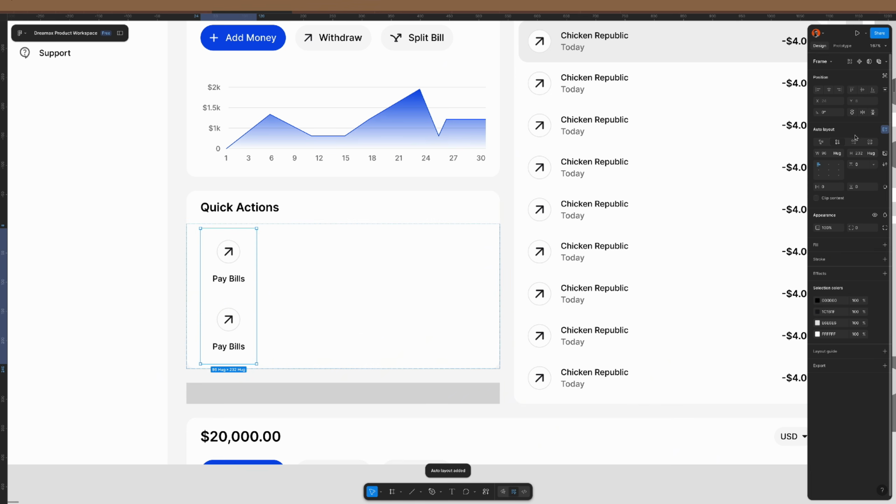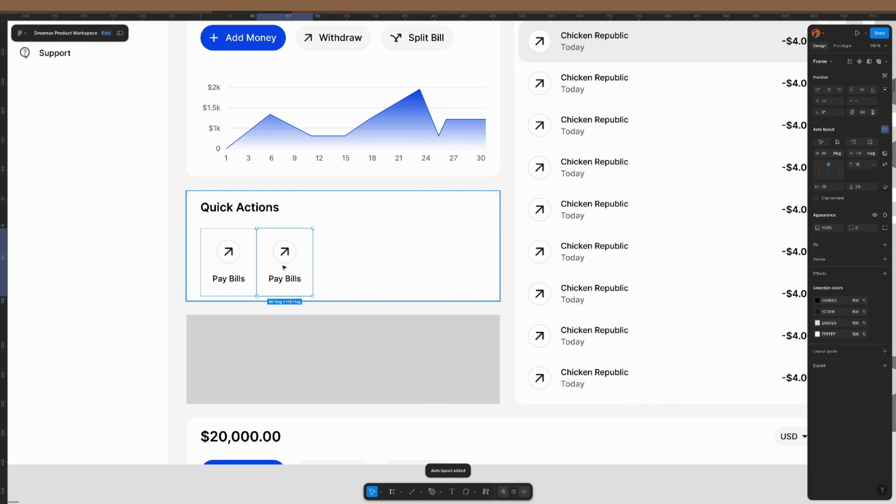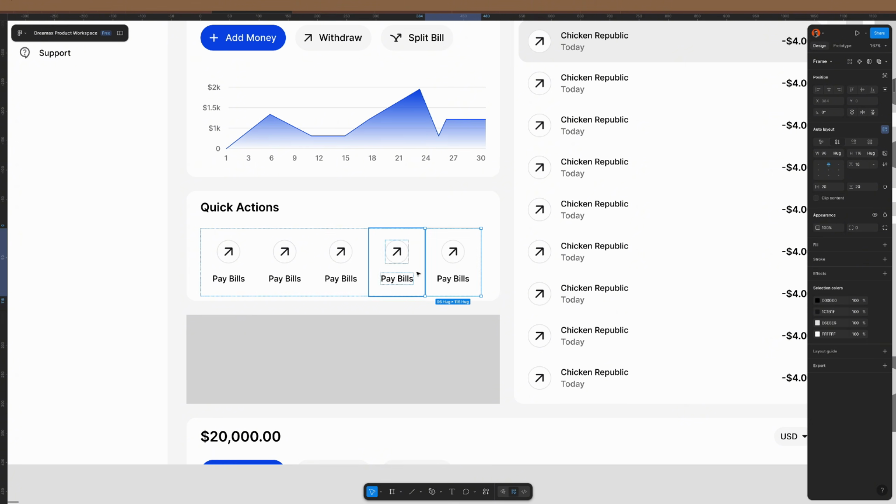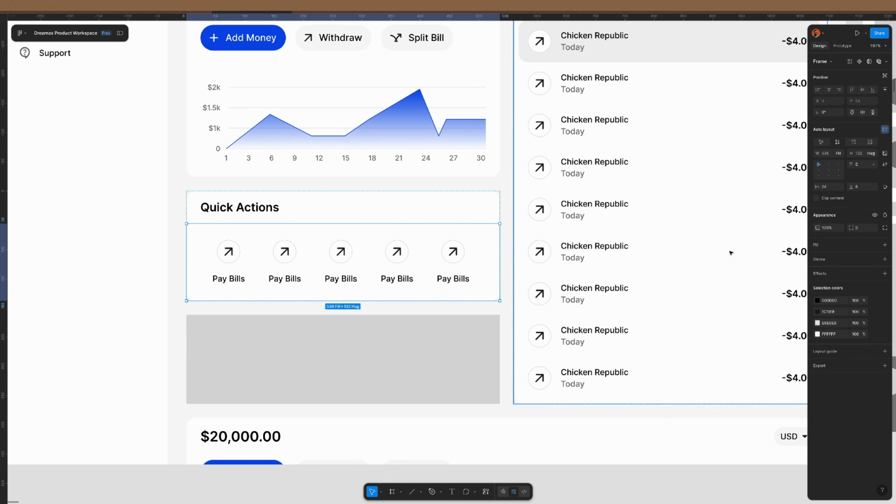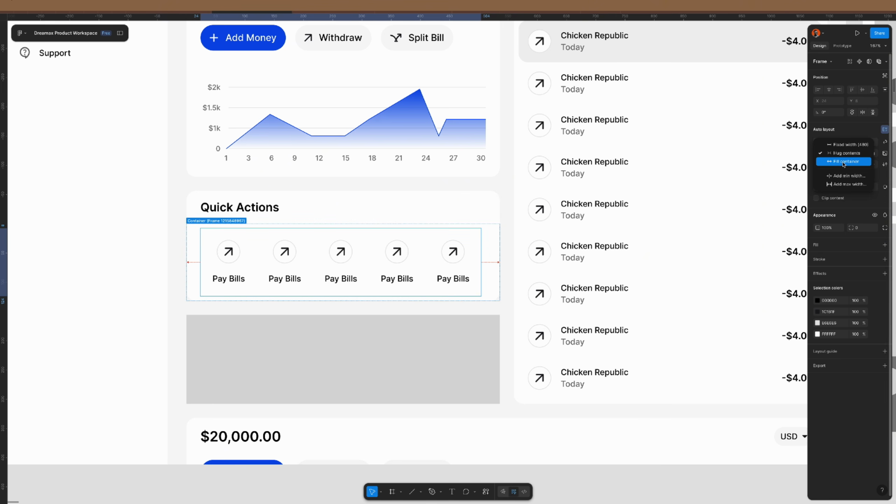Can duplicate it, align vertically, and maybe duplicate it more times. With this, I can actually change the frame to fill and then auto. Well, on the mobile side, we can show four, and then we can have a redirection to more if they want to, or we can have a button for more, which opens up more, or we can have it in 2 lines like this, depending on your direction.